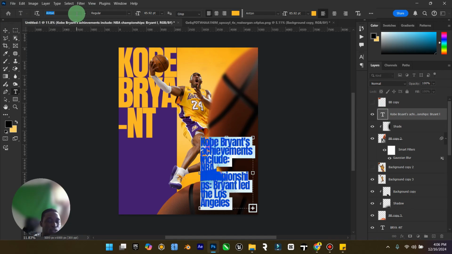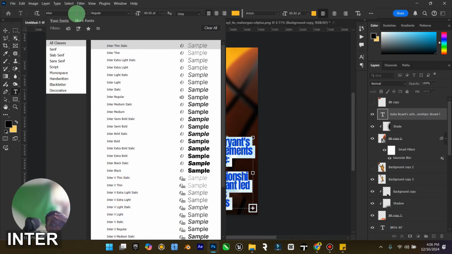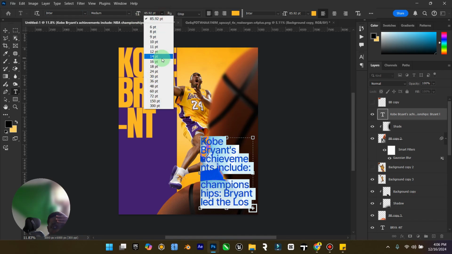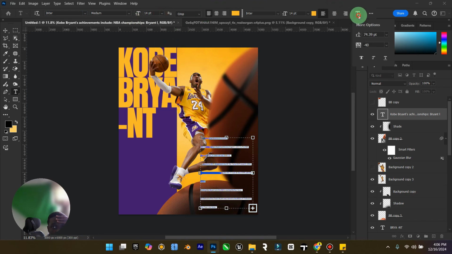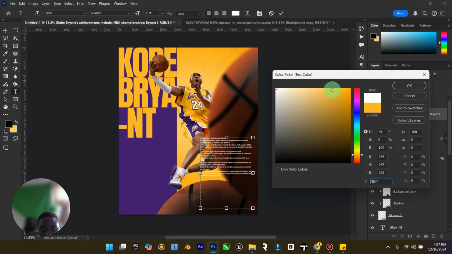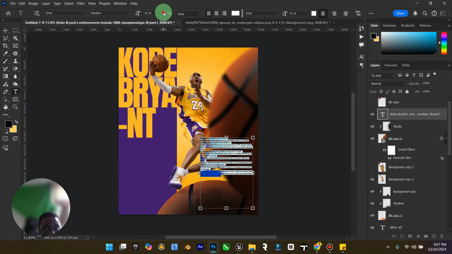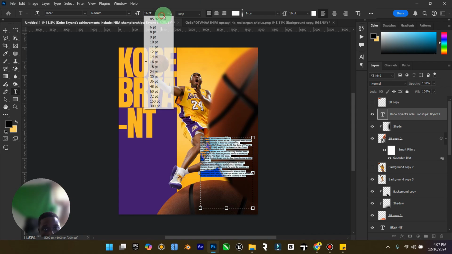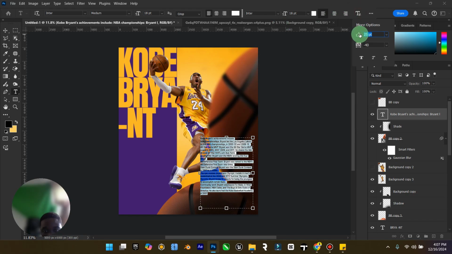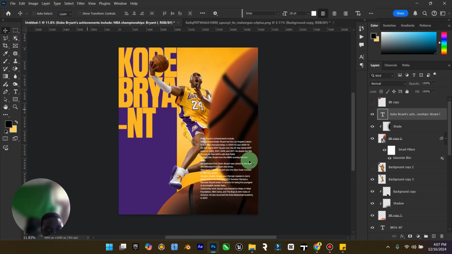Now for the text, we're going to use, as usual, Inter Medium, and let's use a very small size, and for this one we use white. So yeah, I'm going to just leave it as this.